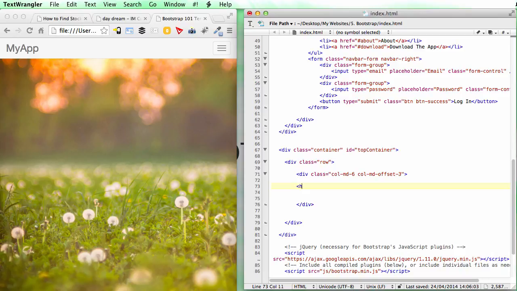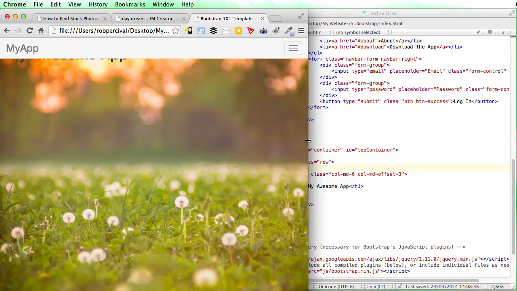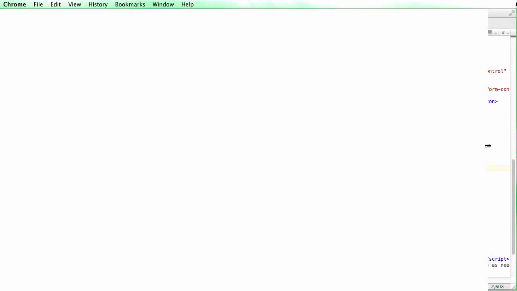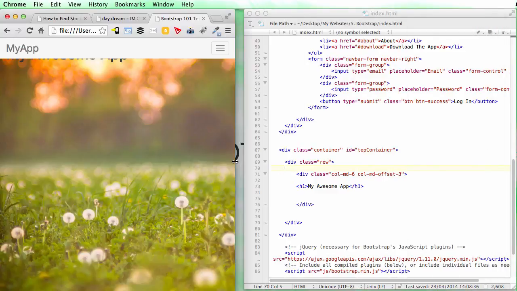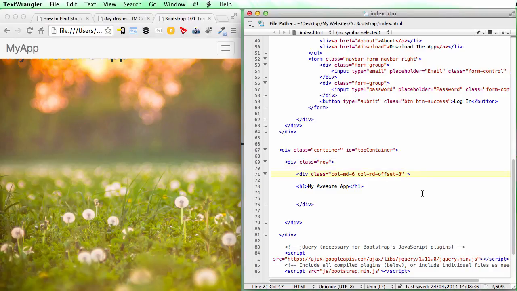And in that div we'll have an h1 tag. And for the moment we'll just put some text like my awesome app. Hopefully you'll come up with some better title text. Okay, now we've got an issue there. It's actually come up above the space. It is centering nicely, so that's fine, but it is too high up, so let's move it down a little bit. Let's give this another class, or no, we can give it an ID.